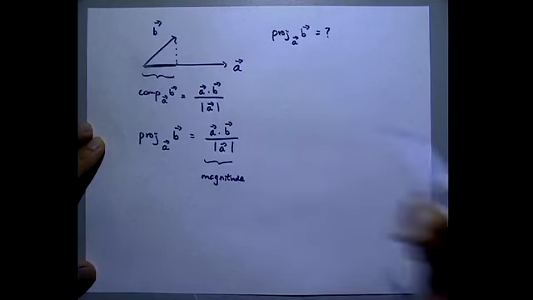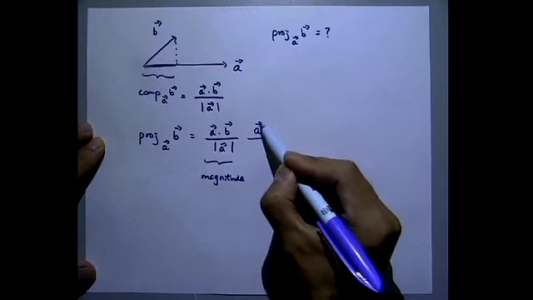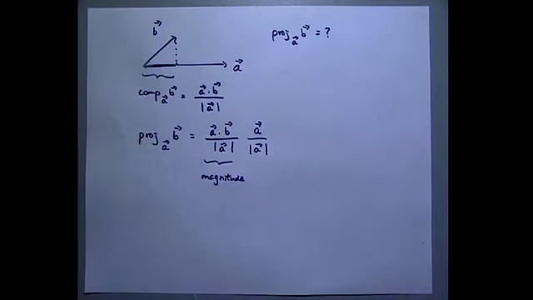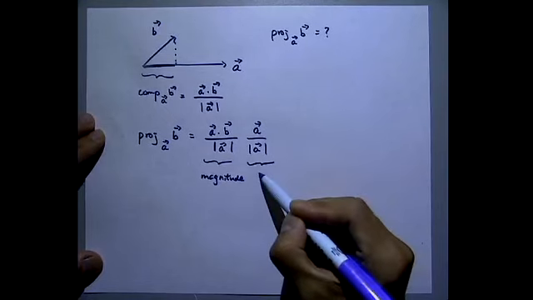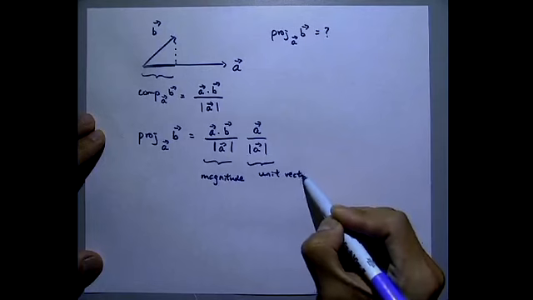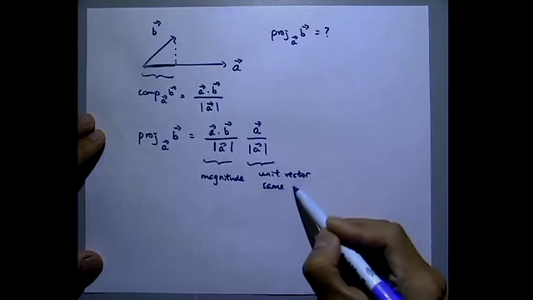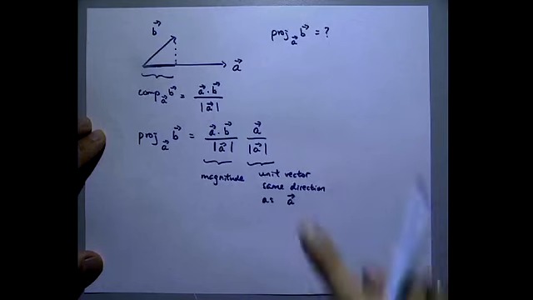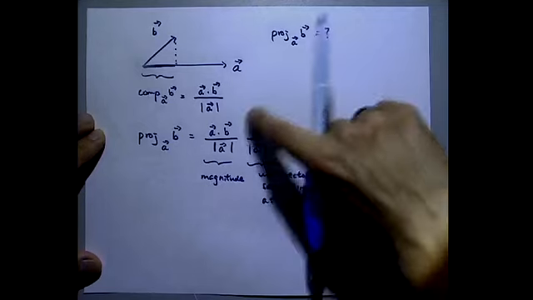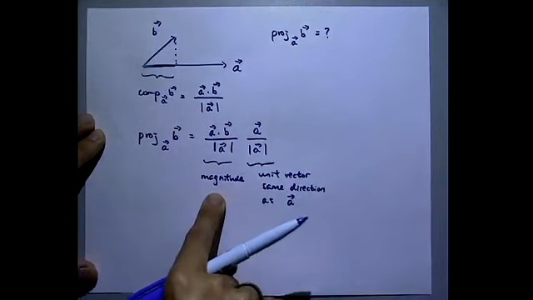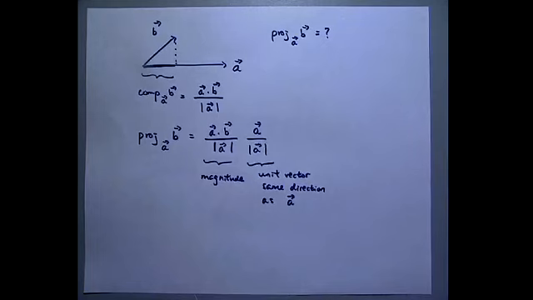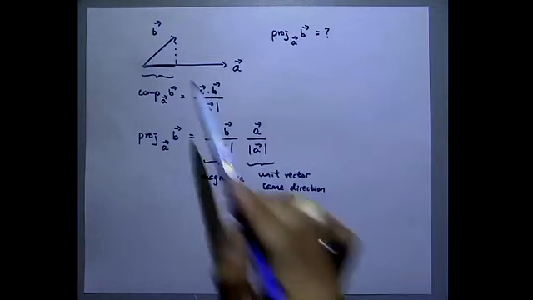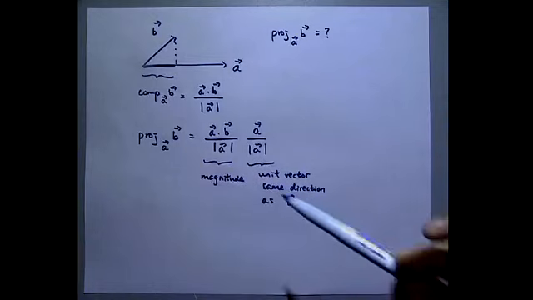We have to give it a direction. Direction is not just A, though. We have to put it in a unit. Find a unit vector in the same direction as A. If I don't have this part here, then A has its own magnitude. That's going to get multiplied to here and change the length of the projection vector. So if we use a unit vector, then we preserve the length, which is what we want, and we simply give it a direction on top of it.